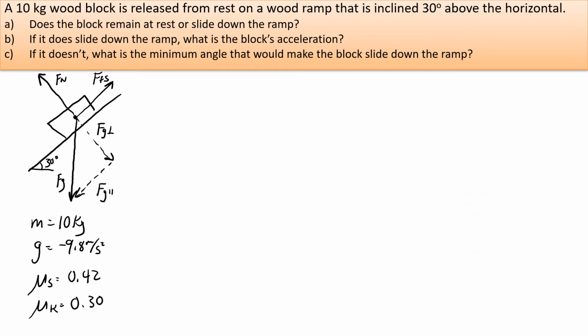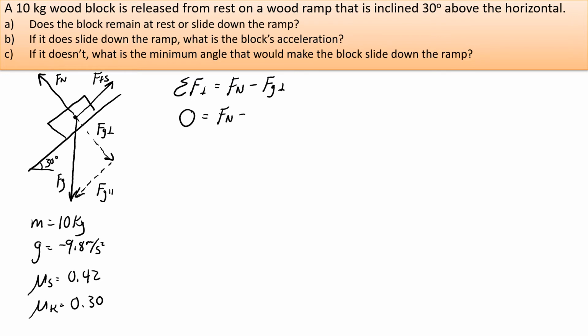So let's start our analysis by looking at the perpendicular direction. We'll do the net force. We'll add those two forces together. So the net force in the perpendicular direction is equal to the normal force minus Fg perpendicular. In this direction, it's not accelerating. Those forces balance each other out, so the net force is 0. We're looking for the normal force. And spoiler alert, the reason it's important for the normal force is because we're going to use it for our frictional force later. So that's kind of why we're starting with this one.